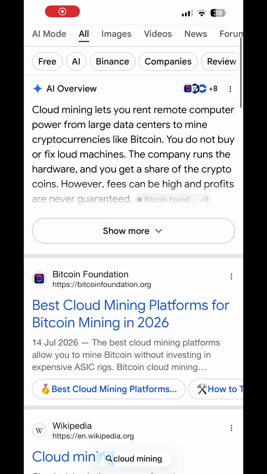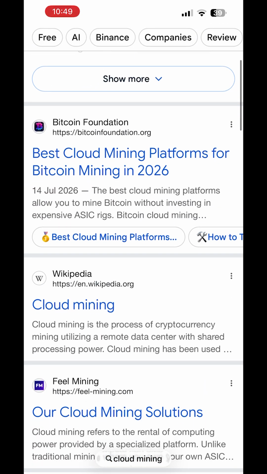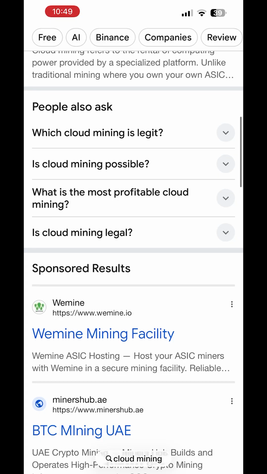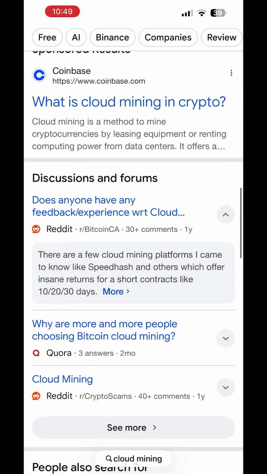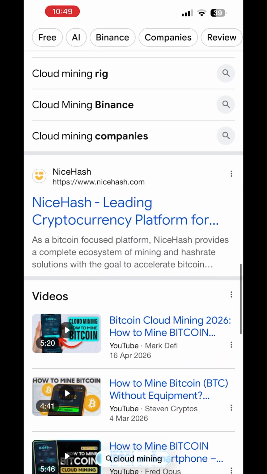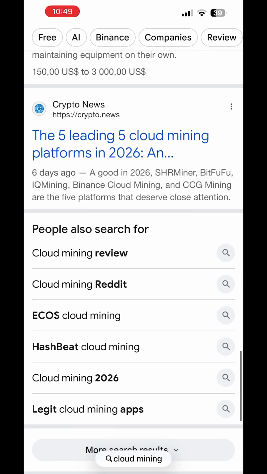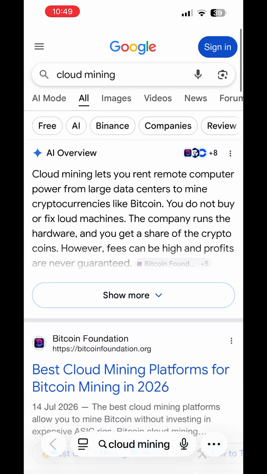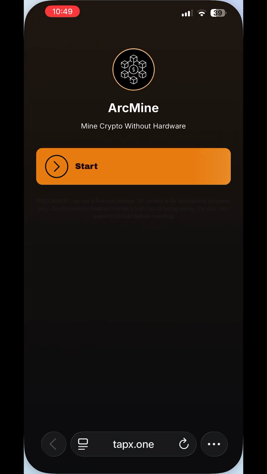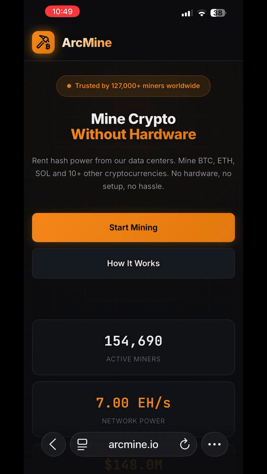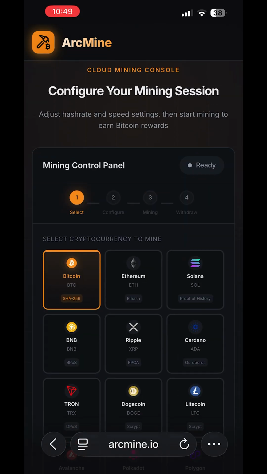I've been running these platforms through proper testing cycles for a few years now, and that process just naturally builds up a sense of what's genuinely functional versus what's just designed to look that way. So today I'm walking through something that's been part of my active testing for the better part of a year. And after the walkthrough, I'm gonna go through a few things that have consistently helped me cut through the noise in this space. So first thing I go to is always the configuration stage.